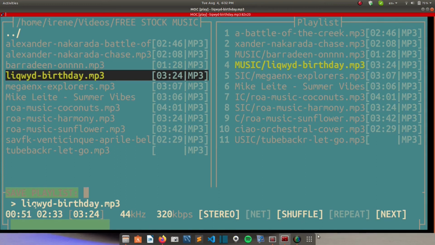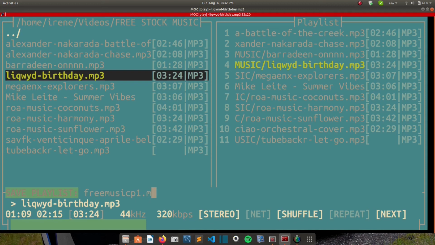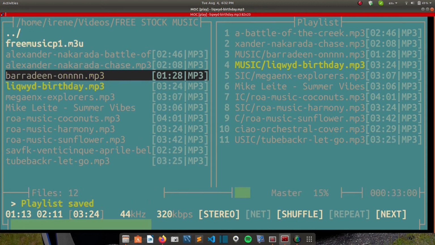So down here at the bottom, you can write the name of your playlist and you save it as an M3U file. So I'll call mine free music P1, maybe for playlist 1.m3u. Then hit enter. It shows that the playlist is saved.